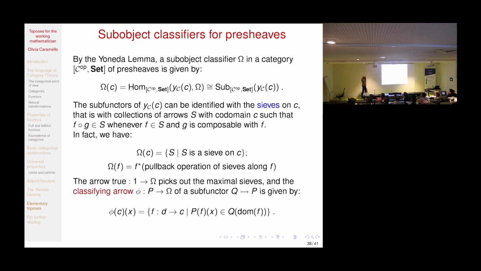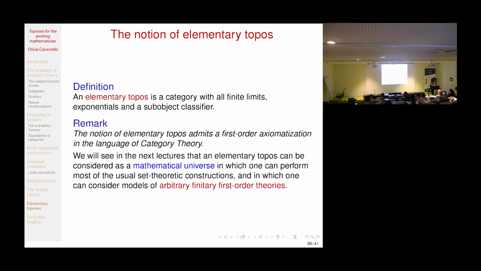So I suggest to you to enjoy calculating these subobject classifiers for some more complicated categories. Here we are still working with presheaves, not in arbitrary toposes, which will introduce a further degree of refinement. But it's already very interesting, because we already go beyond classical logic. Okay, I think it's all for today.